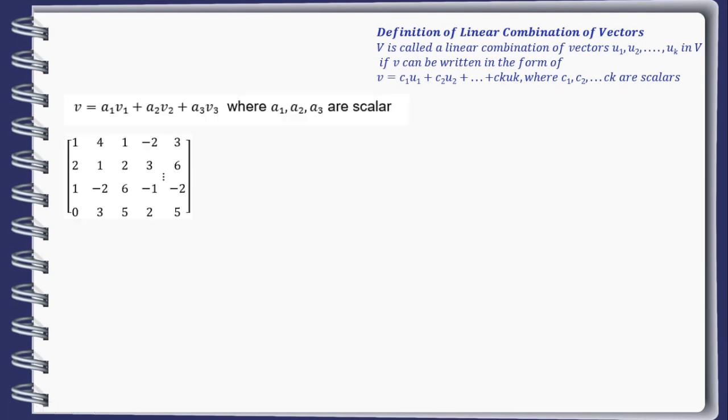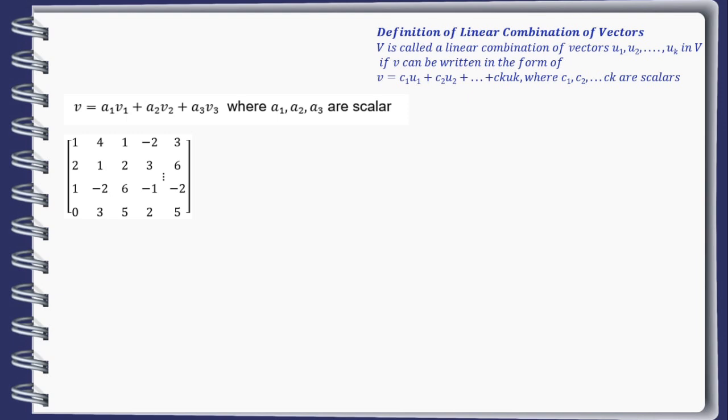Let's recall the definition from the previous item about the linear combination of vectors. First, we set our linear combination of the three vectors as it would look like. This is it. Then we put all of this into one augmented matrix and use elementary row operations to convert the matrix into reduced row echelon form.